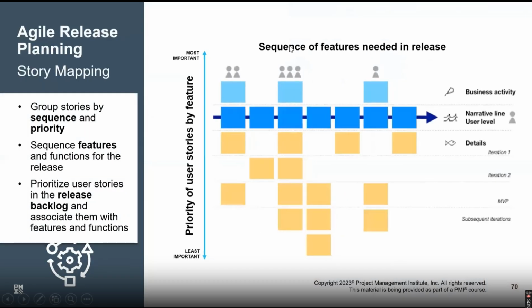Story map. We talked about story mapping, where your most important item will be prioritized at the top and the least important at the bottom. And who does this prioritization? The product owner will be the one who sits down and prioritizes, reads the backlog all the time, and reprioritizes it. So it will always be the highest priority, second highest, third highest, fourth highest, and the lowest priority is here. Our story map helps you understand the prioritization done by the product owner. So the team will pull the items always from the top priority items. That's how you will be looking at it.